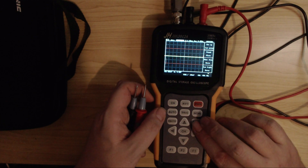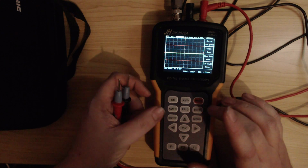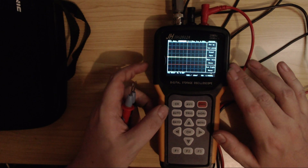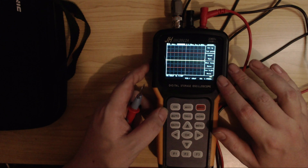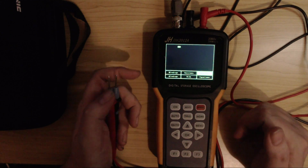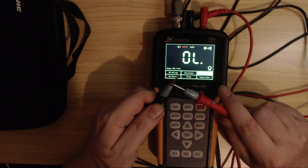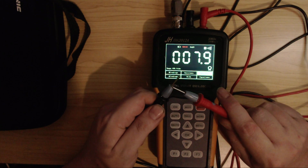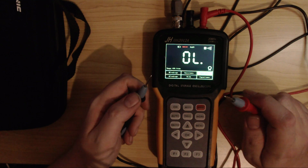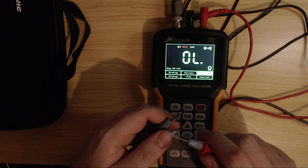Okay, so then sound. There we go. So yeah, the buzzer on it was probably the saddest sounding buzzer I've heard in a very long time. I'll give you a good demo in a second. You also have auto shutdown and automatic dimming on the backlight, which I've turned completely off. So if we go back to the voltmeter, there you go. You may have heard that buzzer going off there. So it does eventually reach a rather standard multimeter tone, but there's this very definite sort of pew as it gets there. It sounds like it's crying.